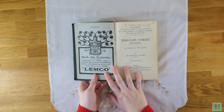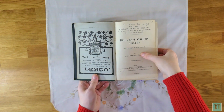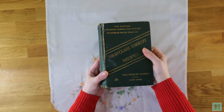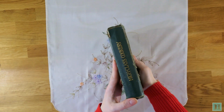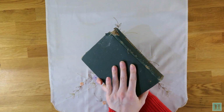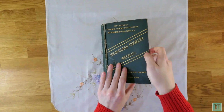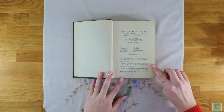Now, coming back to our book, it was published more than 112 years ago as of the date of this video, and condition-wise there is some historic damage to it along the spine at the front, and we'll look into fixing that later on. But otherwise, it's in very good condition, and it must have been looked after very well.